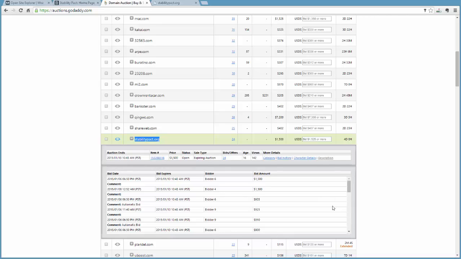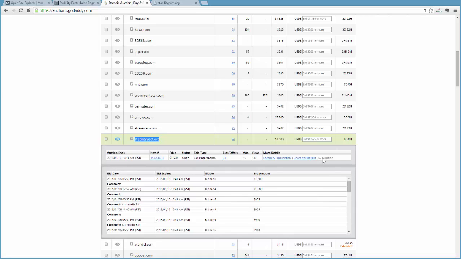But at the end of the day, you want to go in there with 5 minutes left with your highest amount you're willing to pay, and basically turn it off, because you don't want to get dragged into a bidding war. Because you value the domain name, what it's worth to you, how much money you think you can make off of this over the next 3 years, and then go from there.